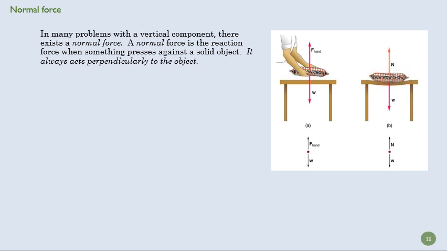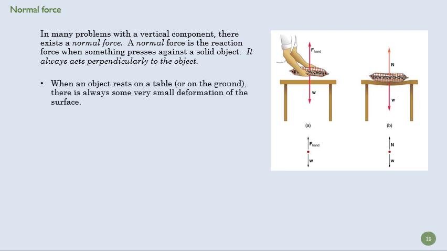The normal force always acts perpendicular to the surface, right? So if my surface is here, that normal force is going to be pressing straight up. Now, if my surface is at a slant, then that normal force too will be at a slant. It'll be perpendicular to the surface.